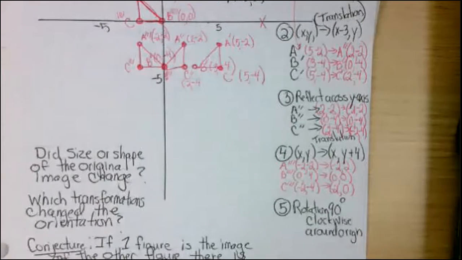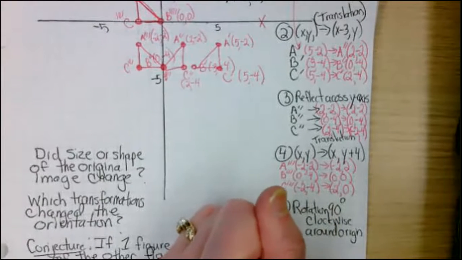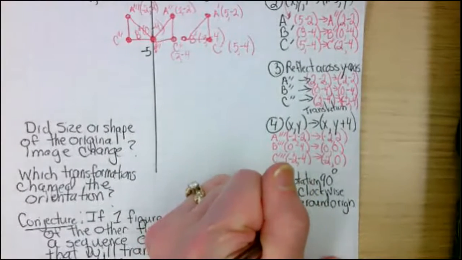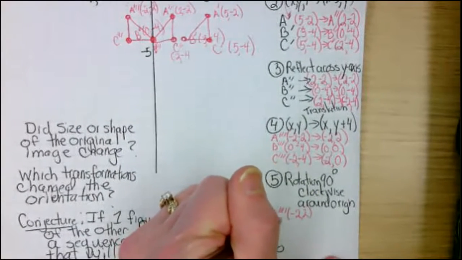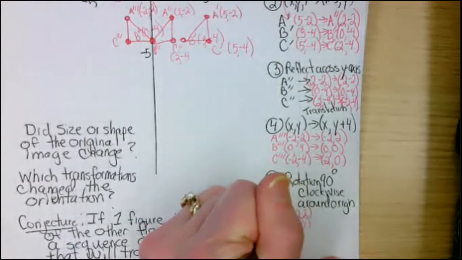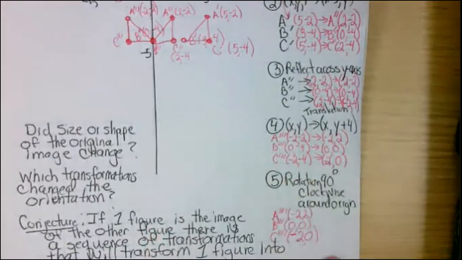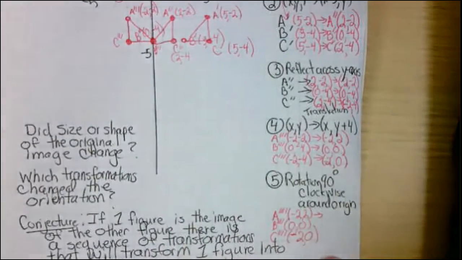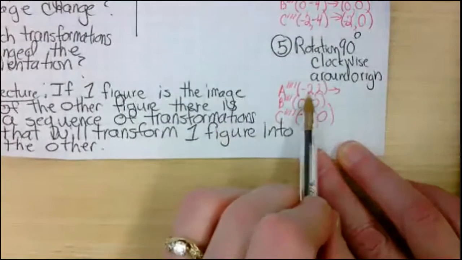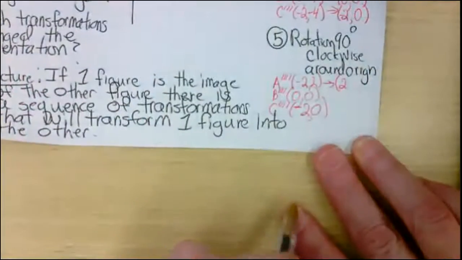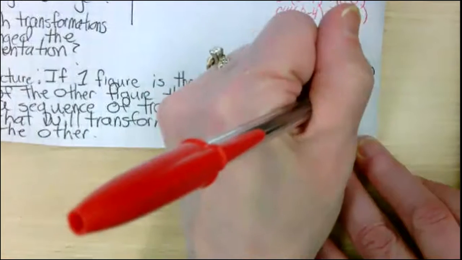So X is changing signs. Let's do that first. So we have, let's write what we had, -2, 2. B quadruple prime was 0, 0, and C quadruple prime was -2, 0. And I just said that the X value is going to change signs. So this is my X value, -2. It's now going to become +2. This 2 is going to stay what it was, right?